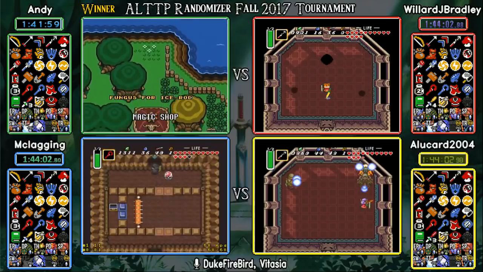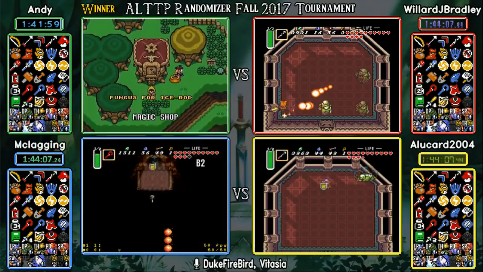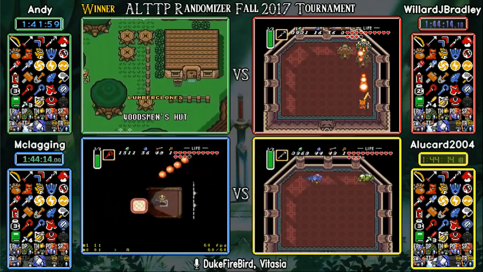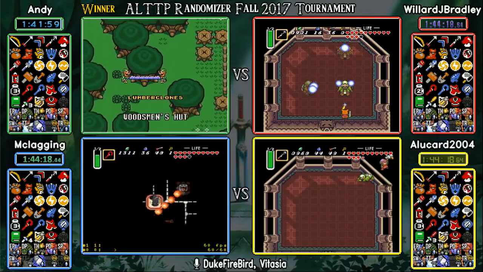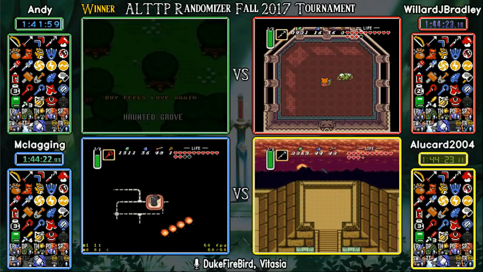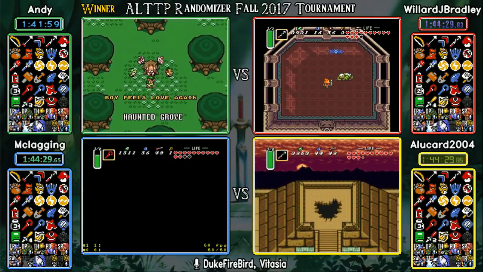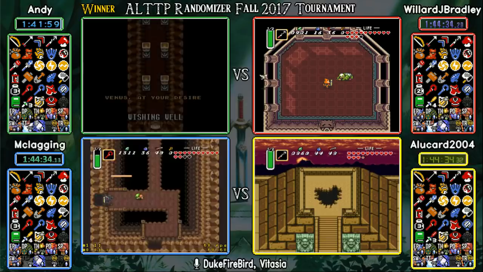It was one of the more interesting fights I'd seen from you in a while. I wanted to ask you a few different questions. The big differentiator, there were 2 things that really separated you and Willard. Willard's finishing up his Aghanim fight right now. Okay. The first one was Bow and Spike Cave. That was a good one. And then the second one, Ice Rod, it had to be one of the trolliest places. Ice Rod was behind Mushroom, which was behind Ether Tablet.